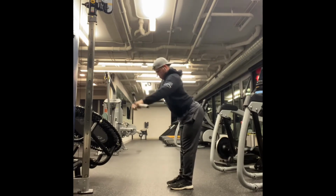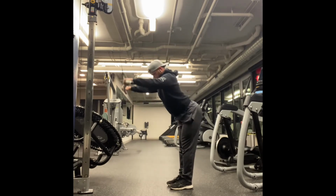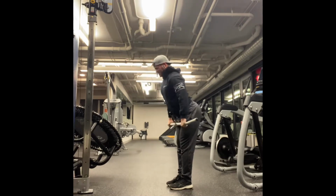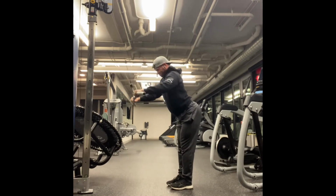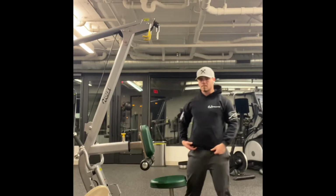I only do like 2 top sets. Well, I do 1 top set, then I do a back off for this one. Really, I just want to focus on getting a pump and a mind-muscle connection. And I found that 2 sets for this is great. So that's my grinder. And now here's the next movement.